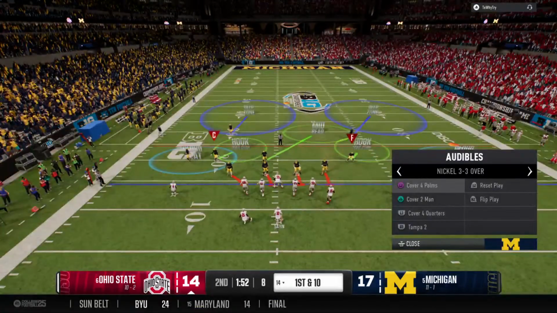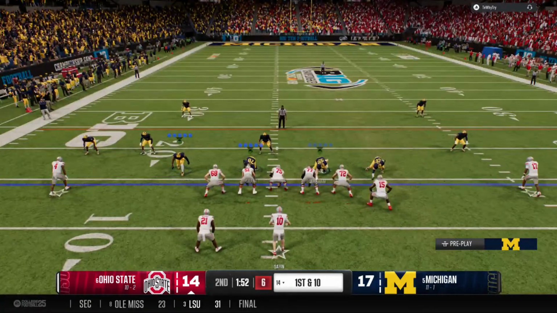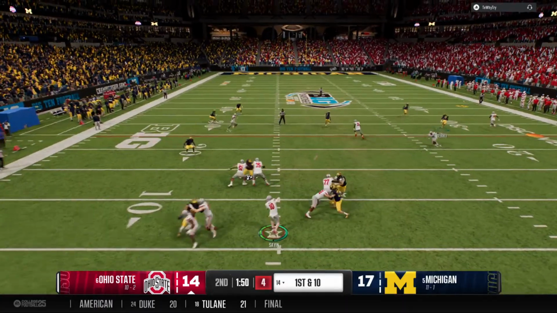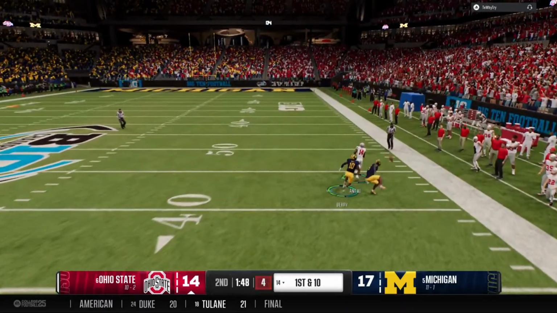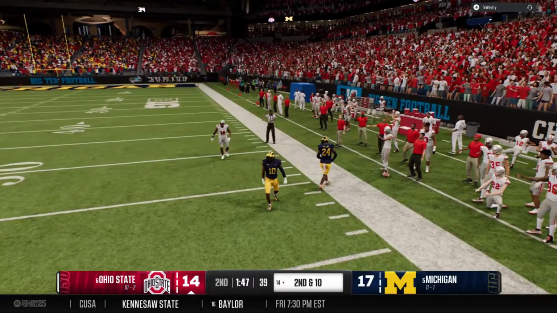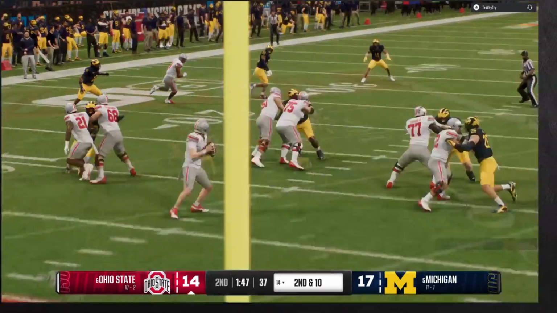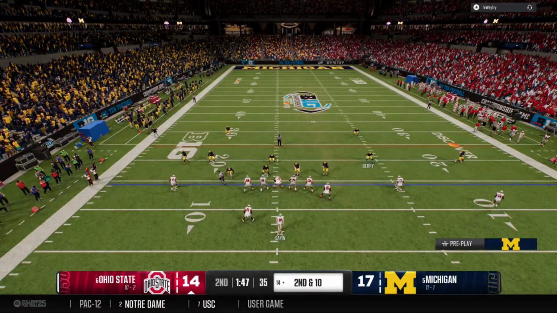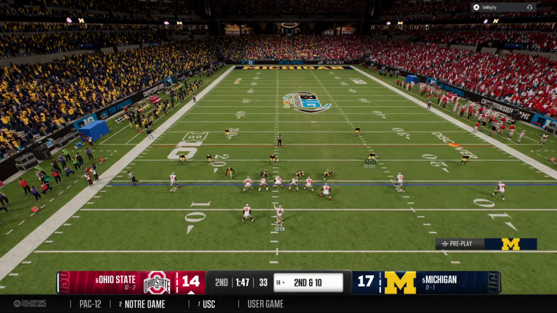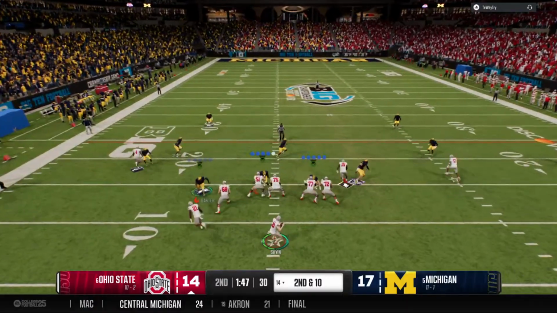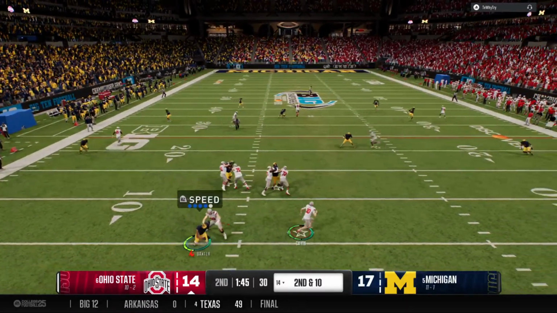Here comes the powerful Ohio State offense onto the field. Well, it's been an entertaining first half. Not much time remaining to cut into this lead. This one is broken up and falls incomplete. Well, Chris, the offense takes a shot downfield, and this defender does a great job of making a play on the ball. Not only that, he tips that ball up into the air. Good chance for the defense to come up with an interception there.